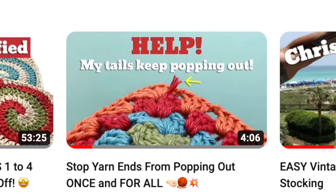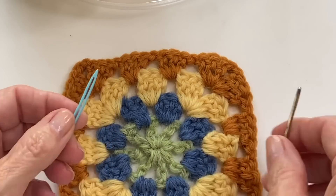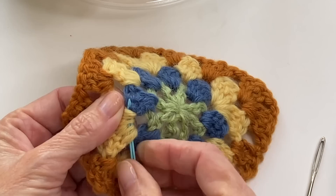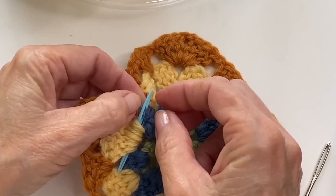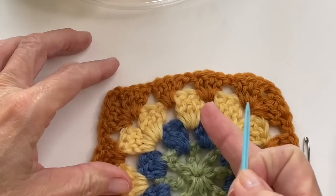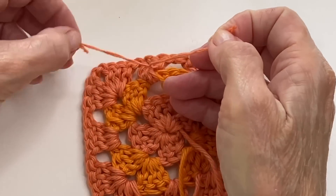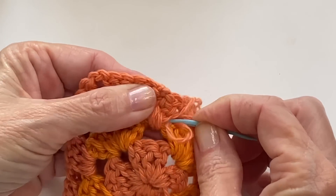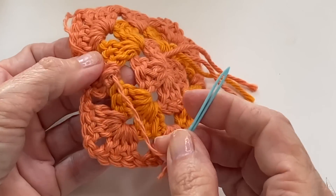In my video about how to deal with yarn ends popping out, there was a great little hack suggested: simply take a yarn needle and pass it through the yarn, having the eye of the needle next to the yarn end you want to fix, then pull that needle back through the yarn to tuck it into place. In that same video, a few viewers mentioned how they like to split their yarn by separating the plies and then weaving those ends in opposite directions. This is especially great if you're working with fine or lacy patterns where there isn't a lot of room to hide your yarn.